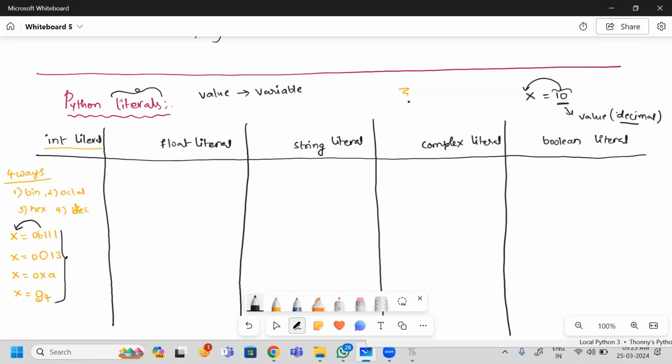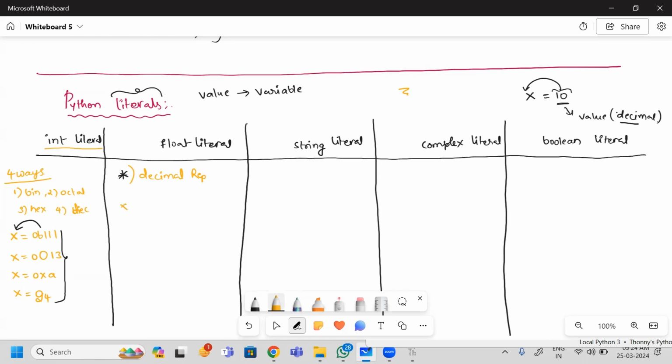Coming to the float literals, we can give float values in 2 representations. Here we can't assign float values in binary, octal, hexadecimal, and decimal representation. We definitely give these float values in decimal representation only. If I give octal representation of a float value, then immediately Python will give an error.